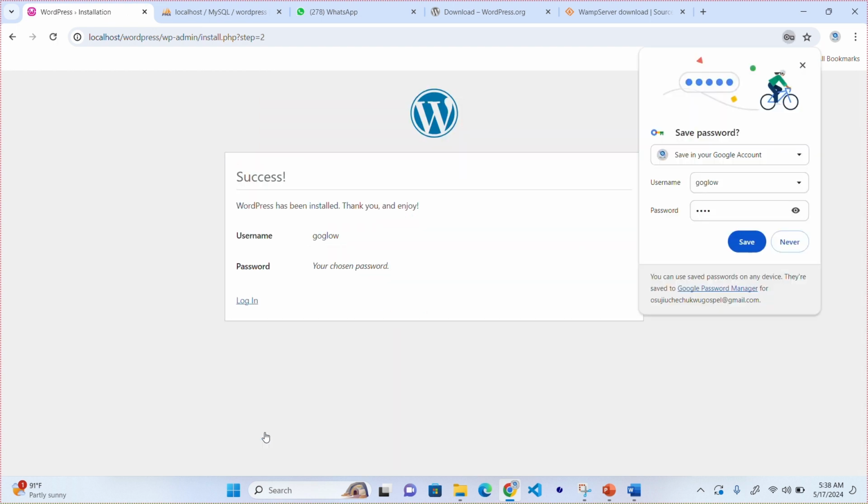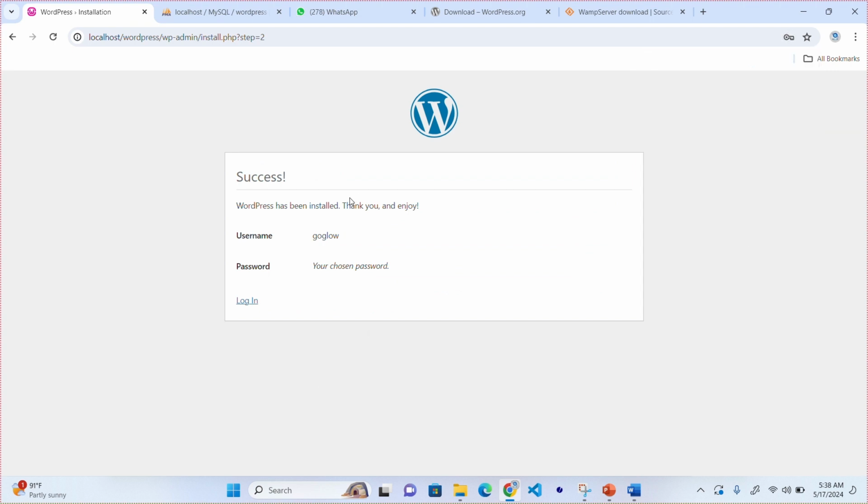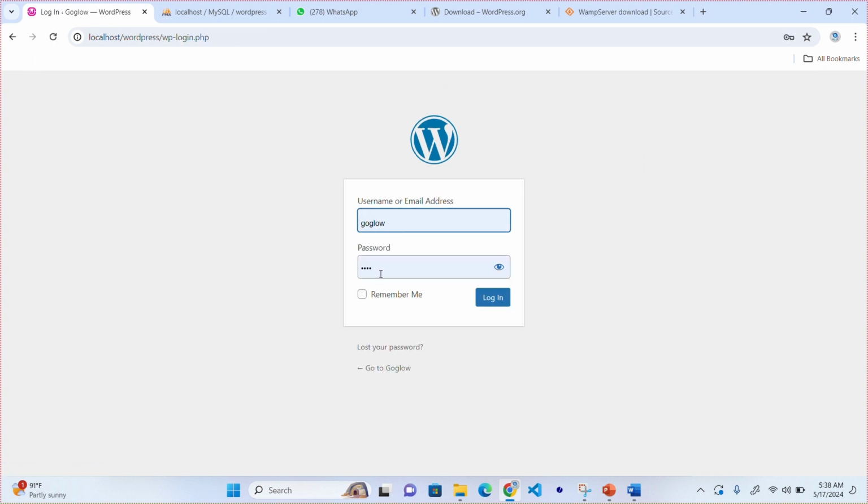It's not difficult. You're not coding anything, and it is a much easier way of building your website instead of writing codes from scratch. Here you just click and drop, click and drop. All right, so let's log in. We'll put our username and password. I chose that they should remember my password. Okay, so I say login, and you will see that I'll be logged in to my WordPress dashboard right now.